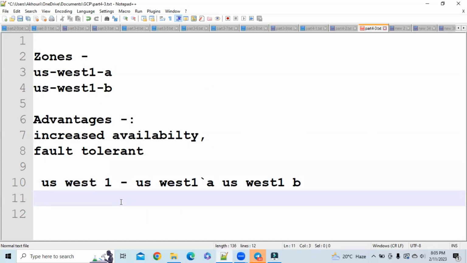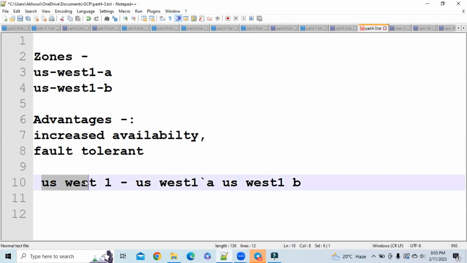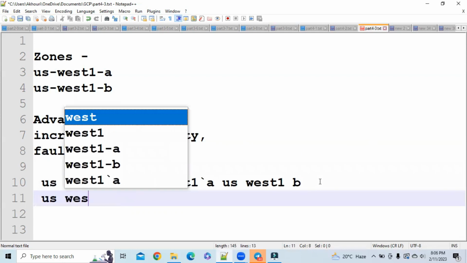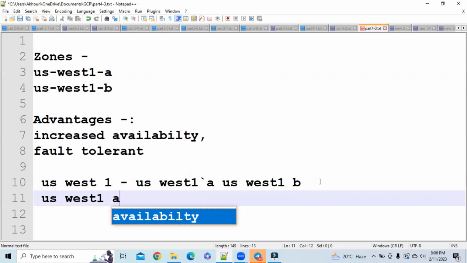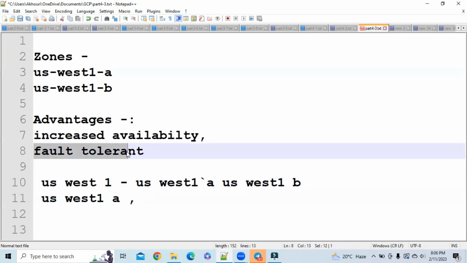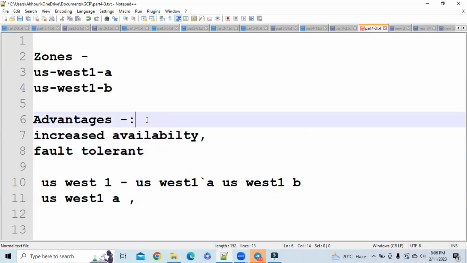But if we have different databases in different zones of the US West 1 region, let's suppose two replicas of the database in US West 1A and US West 1B, then even if the US West 1A database crashes, we can fetch data from US West 1B. This helps us in fault tolerance and increased availability. So that's why the concept of zones and regions was introduced.